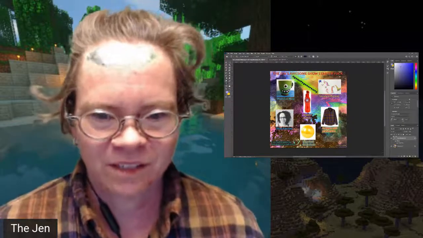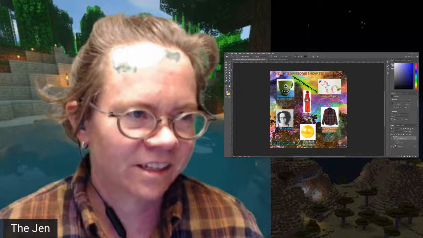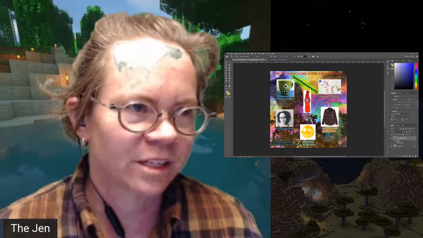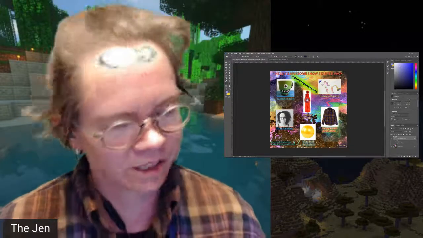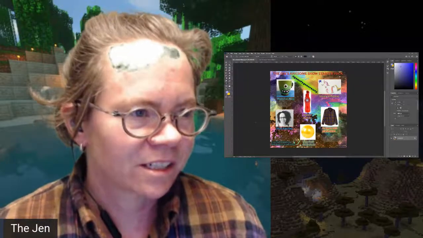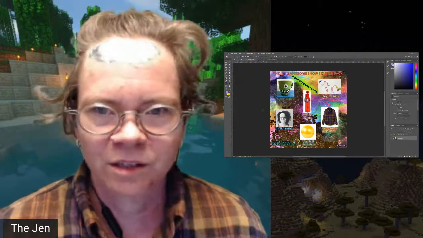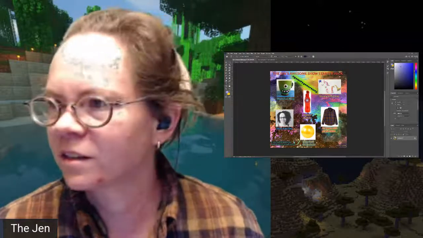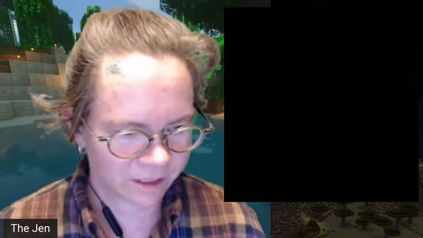Better. Okay. So let's flatten that again. So I have to go back. I can't flatten with my text tool, I don't think. Oh, I can. Okay, cool. So we'll flatten that. Save it, because always save your work. And we'll go back to Telegram. Now we can post this.